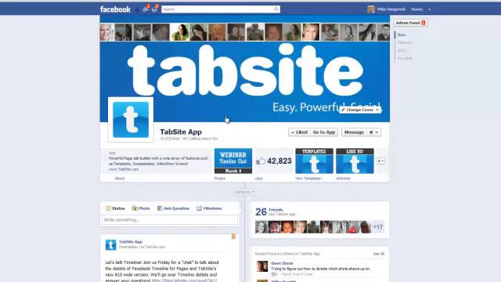One of the key items to note is they give you a sentence area that's in your About section. This is an area that's pulled from what used to be the Info tab, and if you click on that, it goes to more of your details about your fan page, your company. It's in the About line that you can get about a sentence in there that outlines things. So use that real estate well.